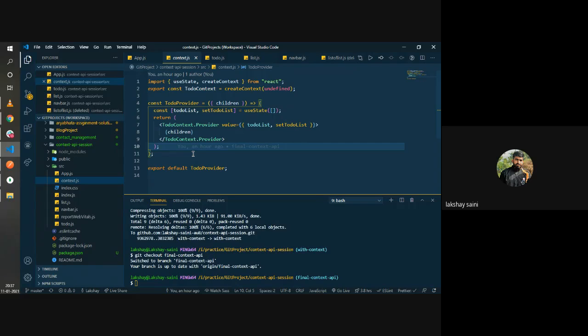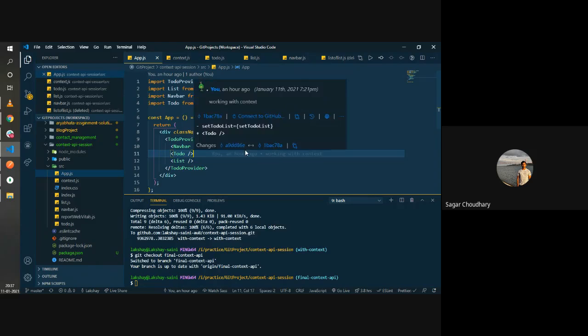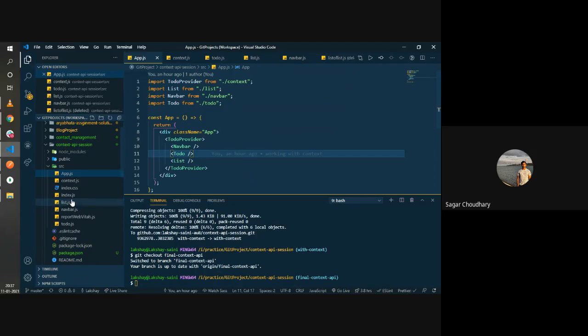So Sagar sir, is there anything you want to suggest or tell? I think it was pretty much precise. I believe everyone would have understood how we can make use of the same within our shopping e-commerce website. The way we started, we had the to-do list and all those things on top level in App, and we were passing them as props, which I suggested as a solution before. But with context API, it makes more sense to move those things into the context. I hope you understand how to make use of context in your project as well.